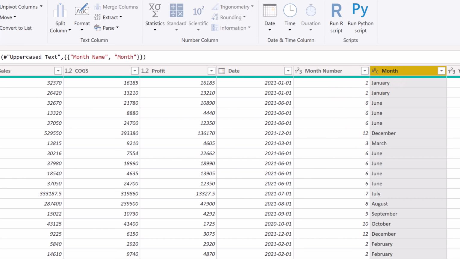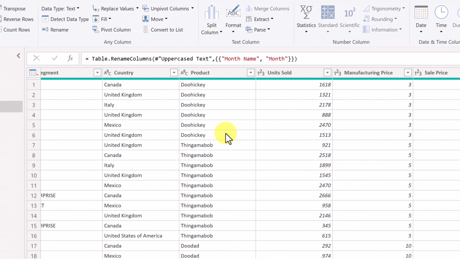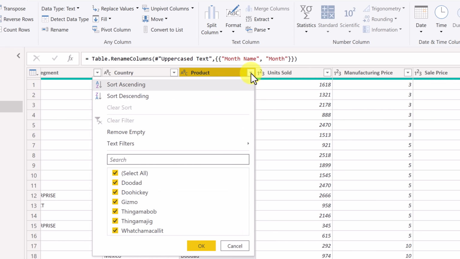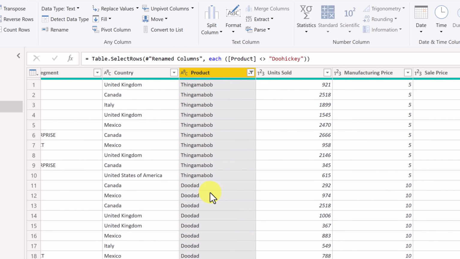Okay, one last way I'm going to show you how you can clean your data is, let's say we take a look at products here. And one of these products is not selling anymore. So I don't want this included in my results because I know it doesn't need to be there because it's not being sold. I can filter this. So if I drop down and decide, well, I know doohickey is not sold anymore, I can just select this and hit OK, and it's going to filter that out. So if I go OK, you notice doohickey is no longer in there, so I can filter the results.